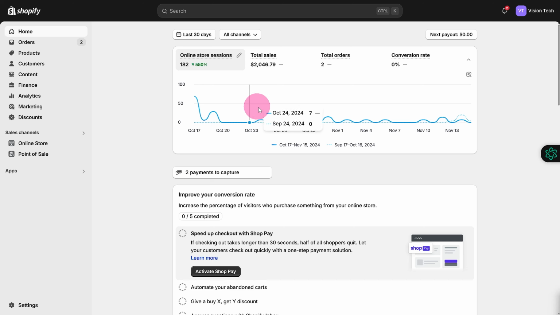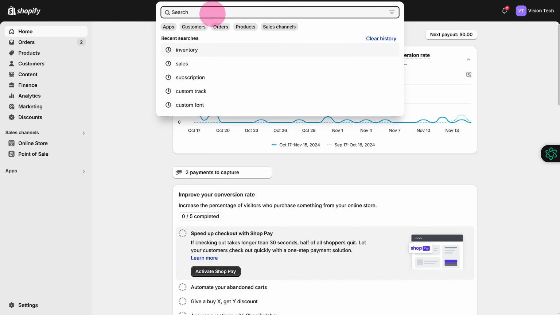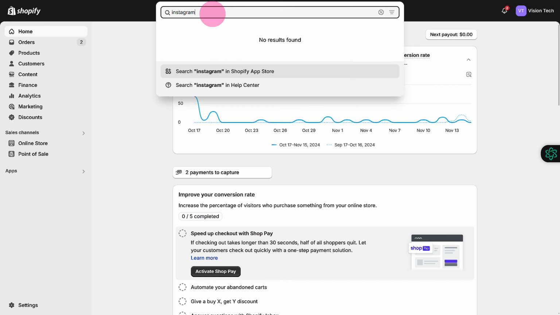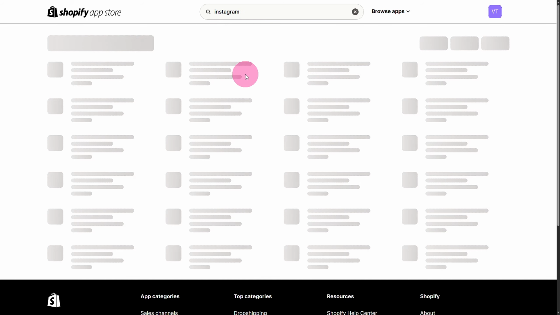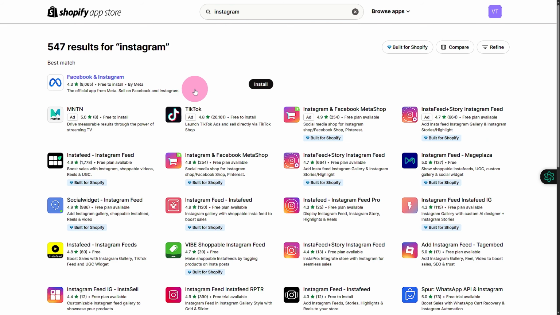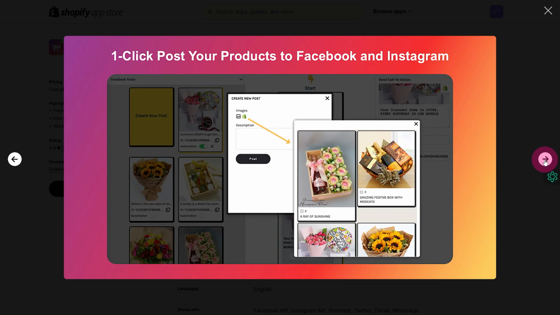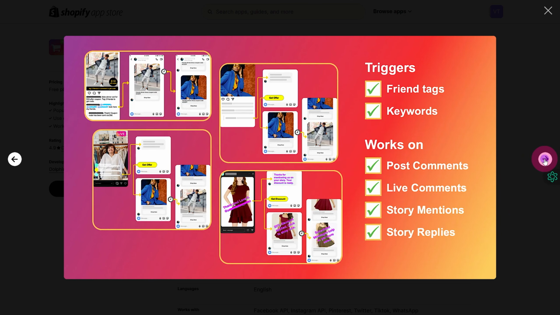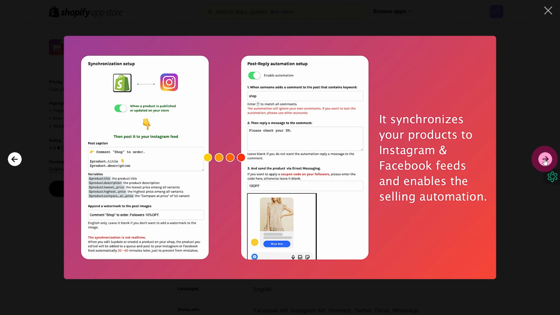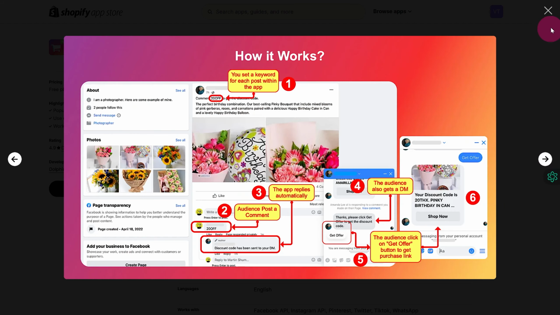Synchronizing is super easy. All you need is an integration for that. In your search bar, you're going to search for Instagram. Once you do, you can see we have that in the Shopify App Store. Search that in there. Then you're going to need to get any of these Insta feed, story, or any of these. You can see we have Instagram and Facebook Meta Shop, and you can easily synchronize your Shopify products with Instagram. You can see different options are available there, and that is going to be showing everything. So that's how easily you can create this kind of automation.